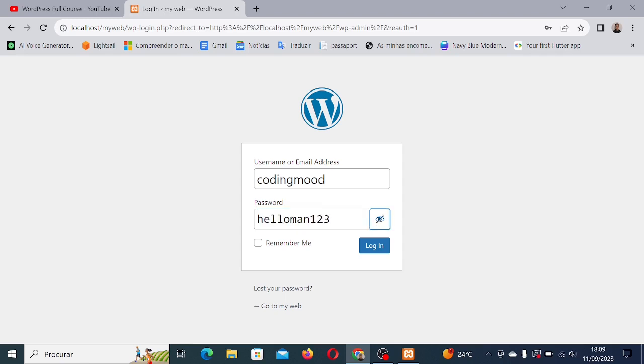As you can see, I'm showing my password because this is on my localhost, but when you are uploading your WordPress files on a real server online, you can't give the password to anyone. If you give the password to anyone, the user will have access to everything on your site, and the user can change everything on your site from the admin panel. So now let's log in to the admin panel.